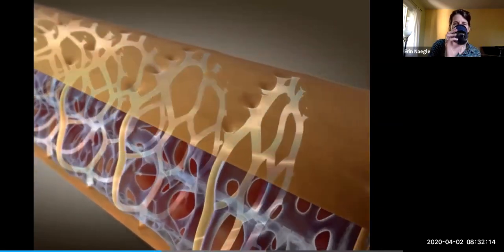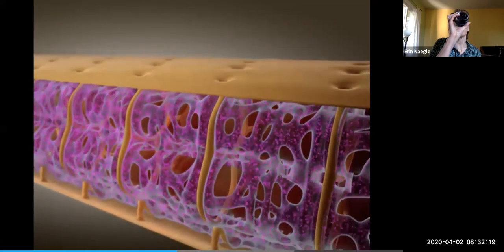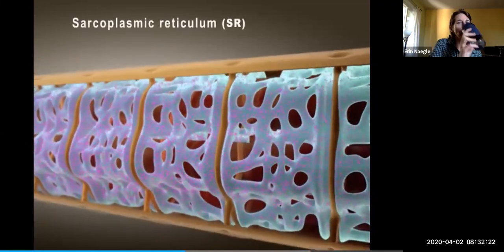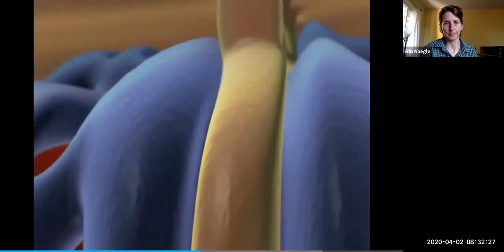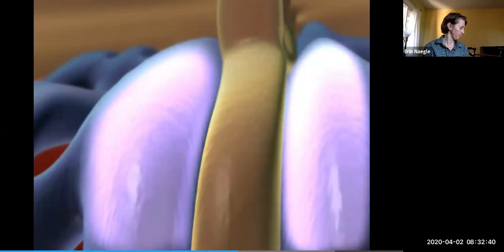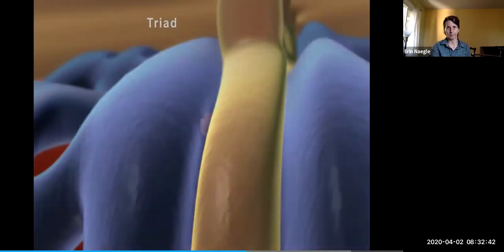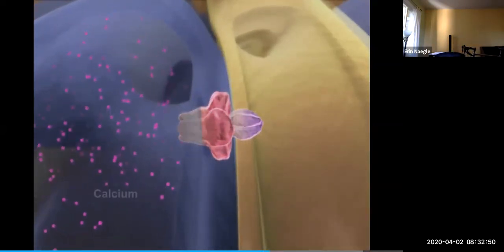At numerous junctions, the T tubules make contact with the calcium-storing membranous network known as the sarcoplasmic reticulum, or SR. Where it abuts the T tubule, the SR forms sac-like bulges called terminal cisternae. One portion of a T tubule plus two adjacent terminal cisternae is known as a triad. The membranes of the T tubule and terminal cisternae are linked by a series of proteins that control calcium release.